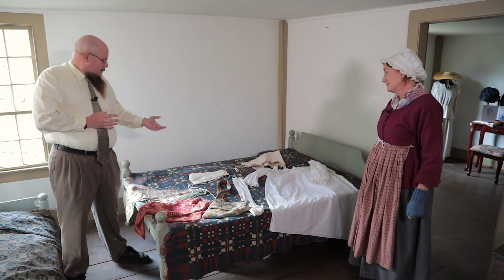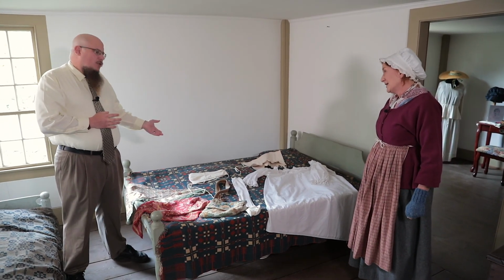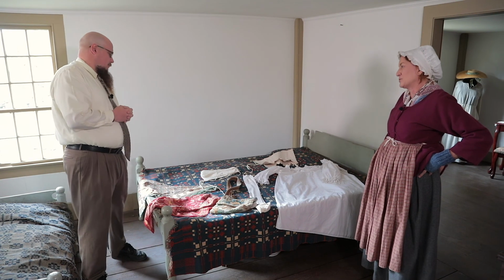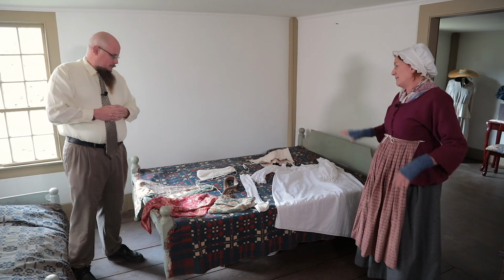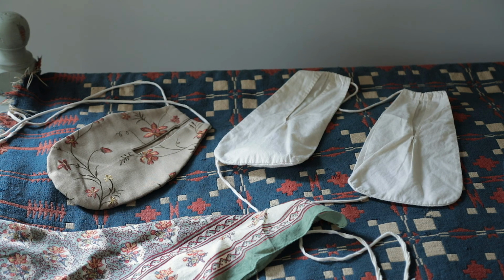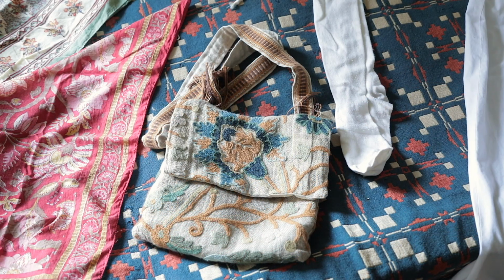Now, you mentioned the pockets, and you have the fancier pockets and the more plain pockets. How many could you wear? Well, practically, I could wear as many as I want, but for practical purposes, since I only have 2 openings on my petticoat, I would just wear the 2. For the things that I would put in my pockets for working around the house, 2 is enough. If I was traveling somewhere, I would use my haversack as well for other belongings.